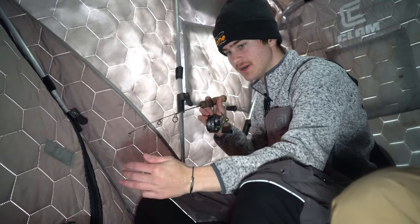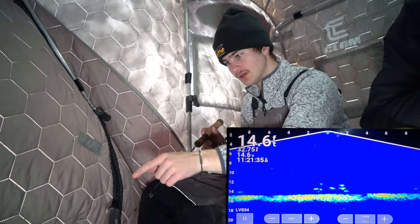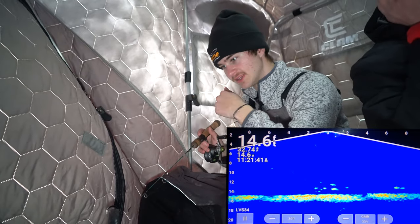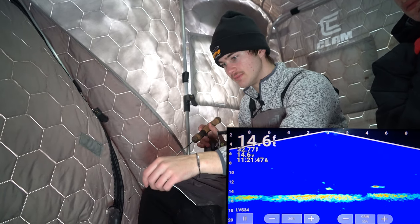Man, I was just hoping that was an aggressive crappie. Really hoping that was an aggressive crappie. Here we go. Look at all those crappie coming up right now. Big school of them. Big fish to our right too. I want that fish right there, that one coming in. Look at that. It's gotta be a bass. I mean, it's super long, but it's still a good mark.